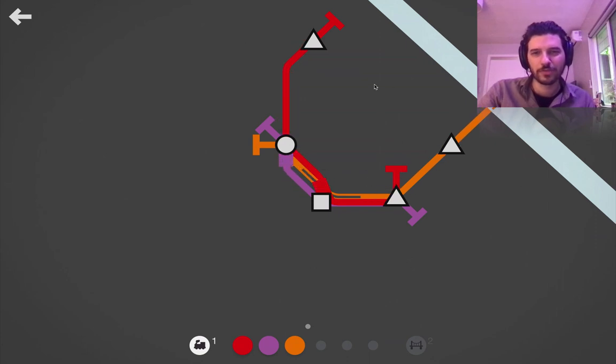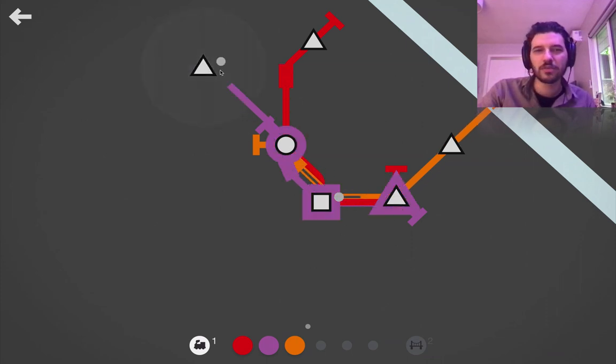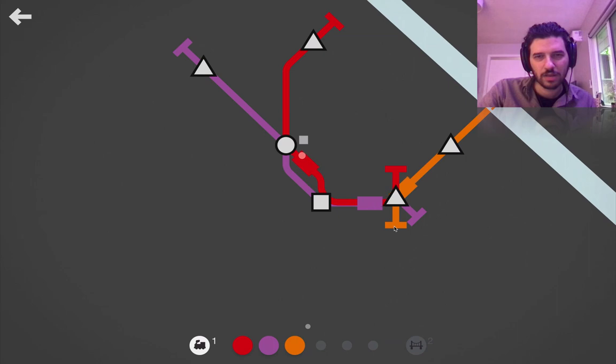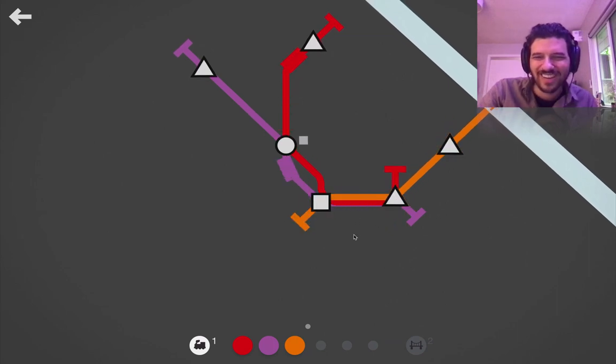So you can hear now that the rhythm has changed as well. I believe the rhythm changes when you've updated the least recently updated line. So if I update all three lines, and then the one that I updated least recently, then it will change again. So in this case, if I change this orange line, it should update. No, I was wrong.